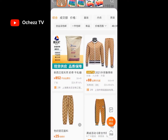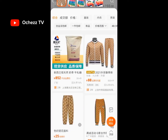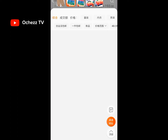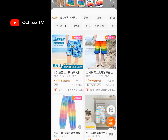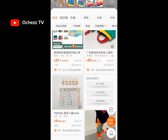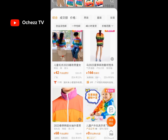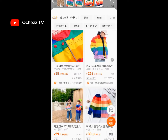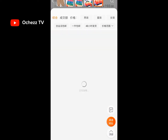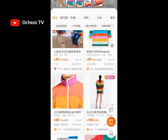So you can see what is bringing out. Now let me click on this. Can you see that? It's not bringing out the exact thing we searched for. Okay, let's check again. Can you see what is bringing out? So they are hidden, and like I said, I ordered these same clothes for a customer from this same website.